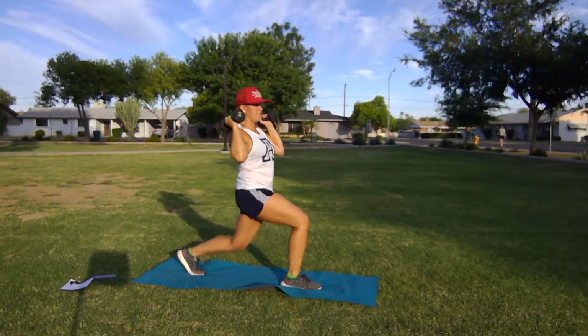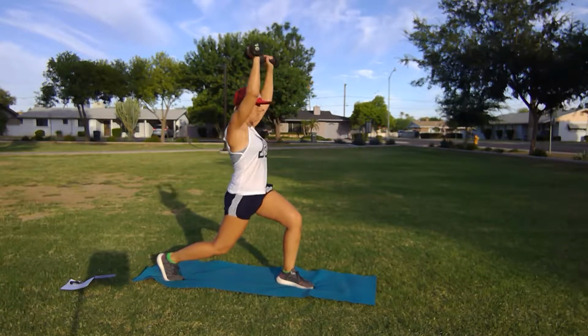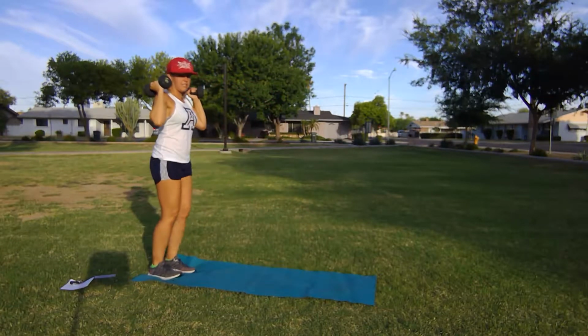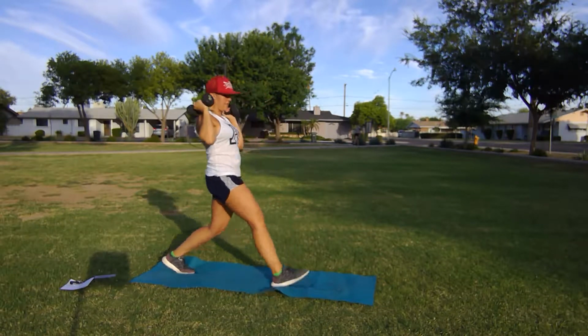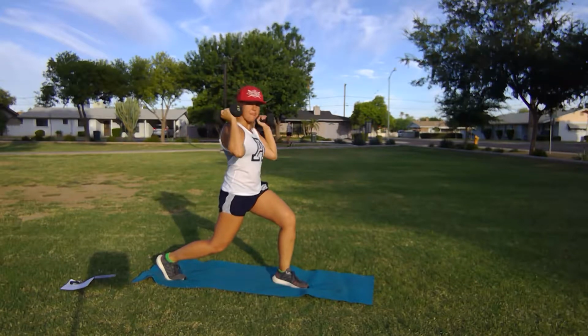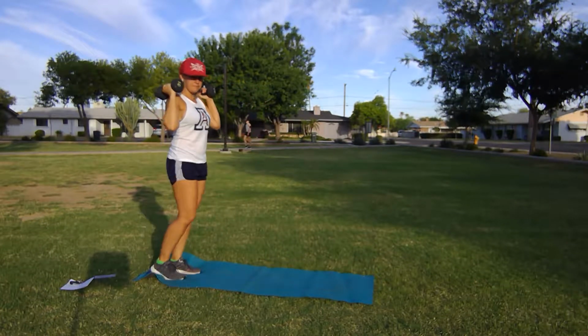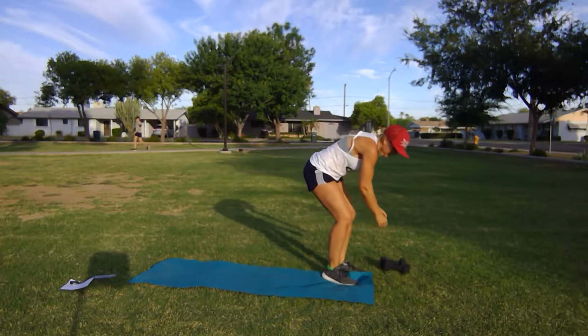Keep going. I know it hurts. Push through it. Do it. Breathe. Got this. Don't stop. All right. Fast squats again.